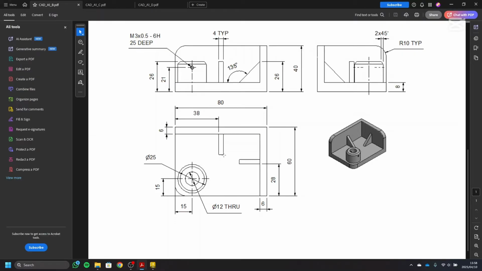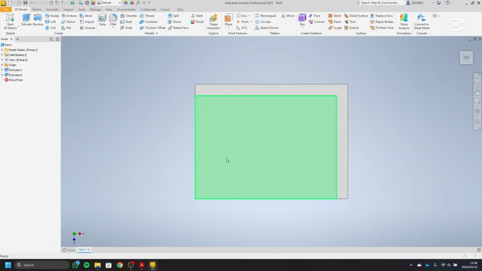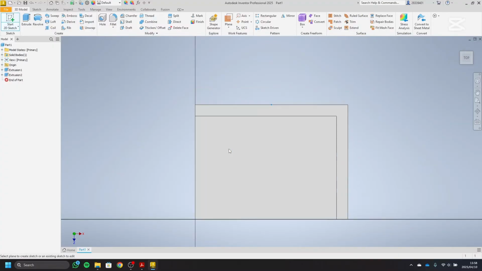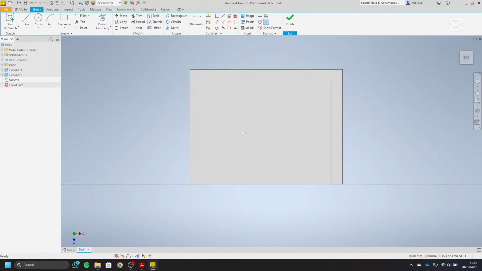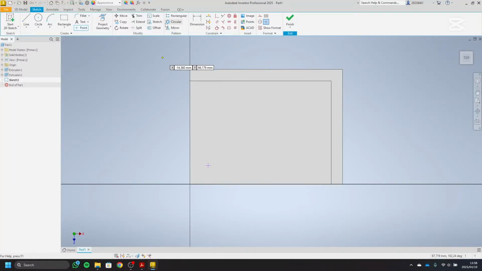Now what we need to do is create this cylindrical feature over here. So if we go to the top and create a new sketch on here, we can take a point over there, and we can just use project geometry. We can dimension from here to here.